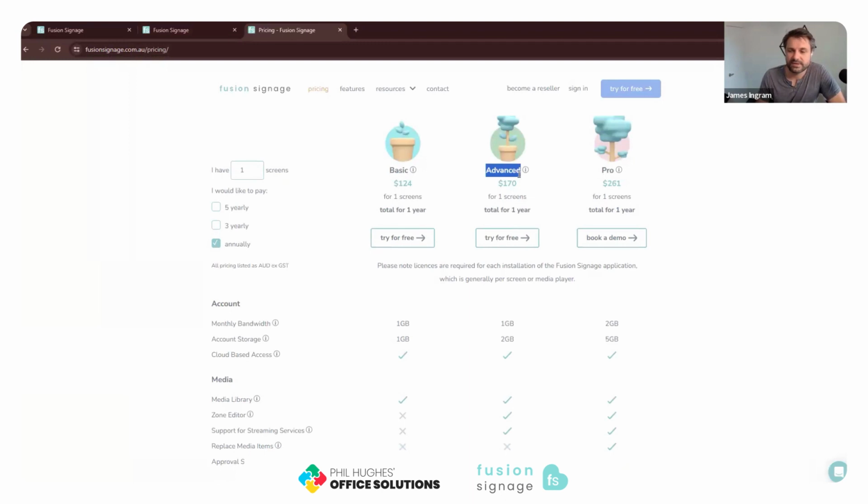Our most common would be the advanced, and that gives you all of your scheduling features as well as access to the designer. Basic is very simple: I'm using a USB stick, I'm very rarely changing my content, I just want to be able to do it remotely if I need to. So we recommend that for customers who basically have a USB stick and just want to be able to say, put this on, and 6 months later, I might change my content. But otherwise, the advanced gives you a bunch of features for really not that much more in terms of the license cost.